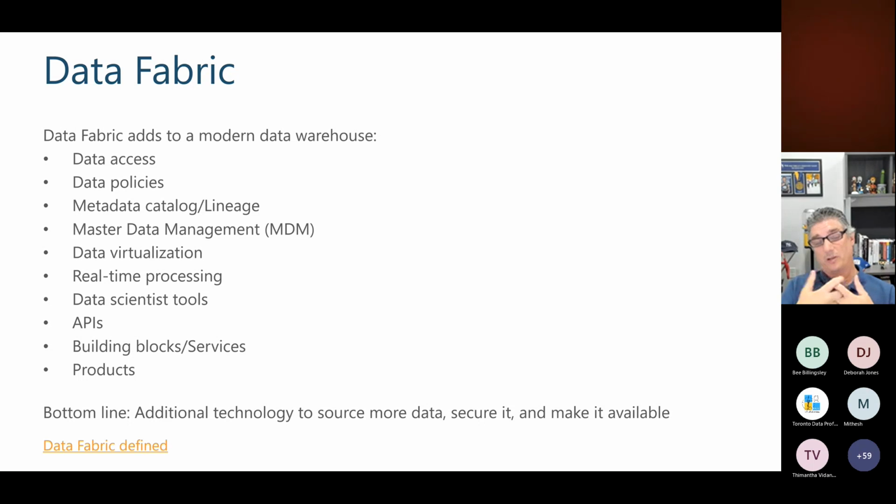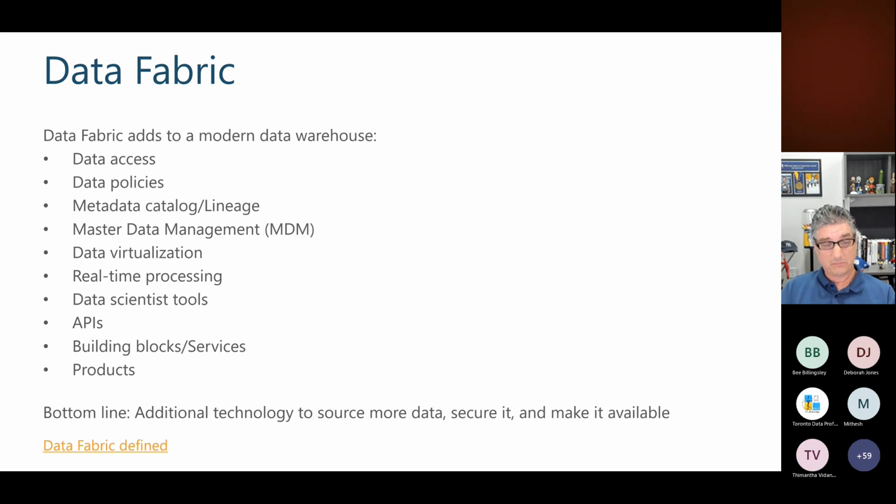Because the last thing you want to do is come out with a report and the first thing a user sees is, well, why is this person on here twice? Or why is this company listed twice? Or why is this product listed twice when it's the same thing in there? You lost their confidence right from the beginning. So MDM is an important part of a solution when you're looking at data warehousing.